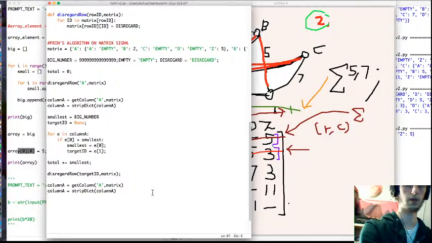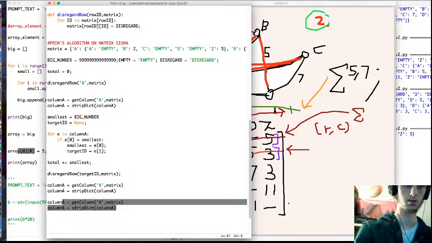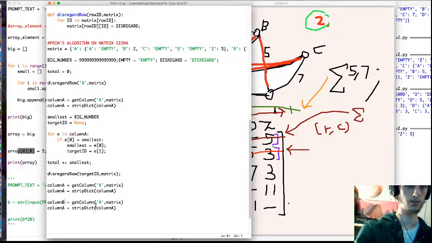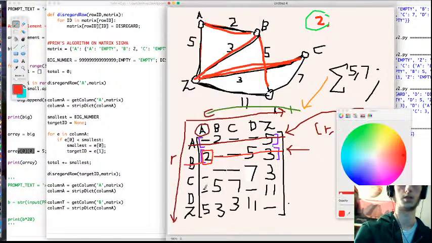Get the column, get rid of all the nonsense, strip the column like that, so we get rid of the nonsense that we don't need. No, we don't know if it's column B or what it is yet. We'll do it for target, column target, because we don't know that it was B. It just so happened to be B.